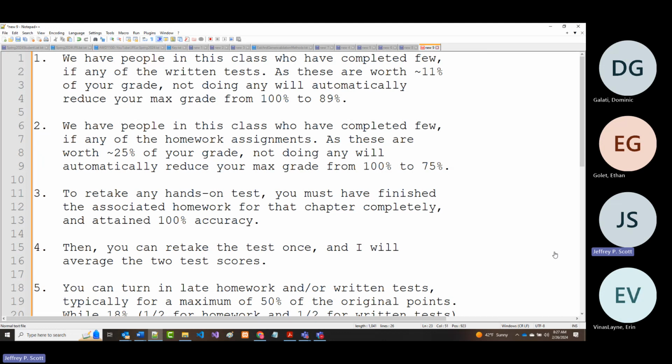But when people let me know, I don't want to keep allowing, oh, I retook the test. What did you get on it the first time? Well, I got a 50. When you retook it, what'd you get? Well, I got a 60. Then I took it again and I got a 70. Then eventually I got 100. So I should get 100 on it. No, that's not how it works. All right, so I've told you what's going to be my policy in here.